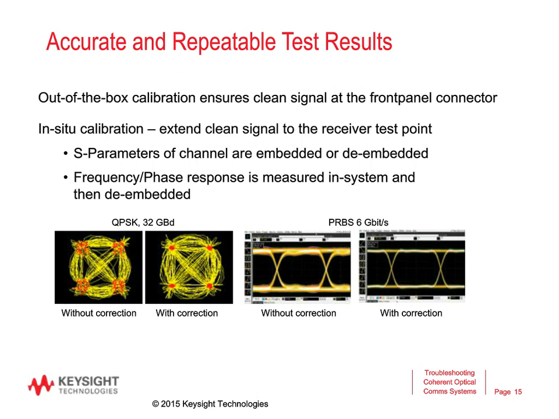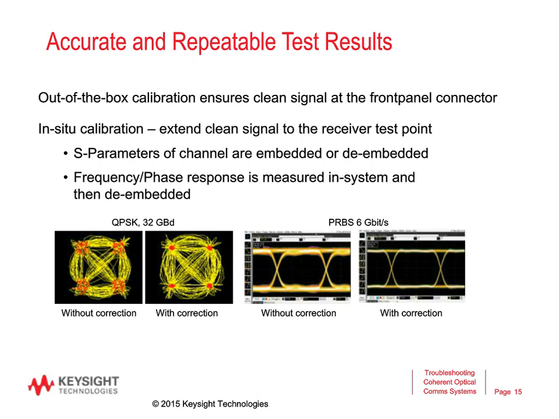And also it's possible to do live frequency and phase response measurement in system using our vector signal analyzer software or the optical modulation analyzer software. What that does, I'm showing in one of the next slides. To give you an idea what happens, I have 2 screens down here. One is showing the QPSK signal at 32 gigabaud without correction, and you see the constellation points are kind of smeared out. With correction, the constellation points show up very nicely grouped together where we would expect them.